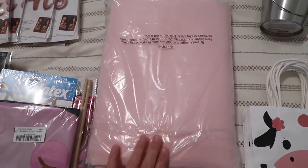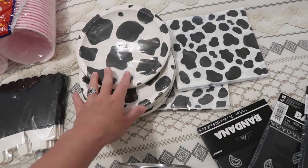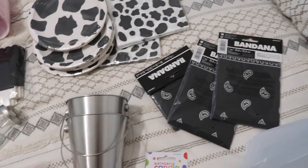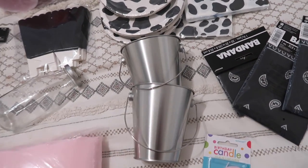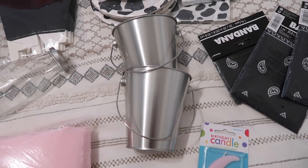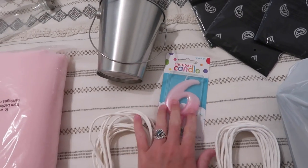This is the tablecloth, so just a pink tablecloth. Have some cow print plates and napkins here. Some little black bandanas for some extra decor. And then I got these cute little silver tin buckets for just like candy or whatever, something that just goes with the theme. I have a little 6 candle for her cake.